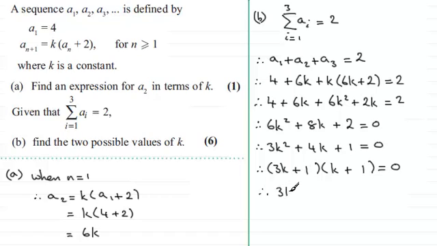So that means now that it's factorized. Either the first factor, 3k plus 1, must equal 0, or the second factor, k plus 1, must equal 0. And from this equation, if I subtract 1 from both sides, 3k would equal minus 1, and then divide both sides by 3, I get k equals minus 1/3. And for this second equation, just simply subtract 1 from both sides and we get k equals minus 1.